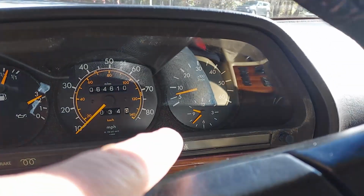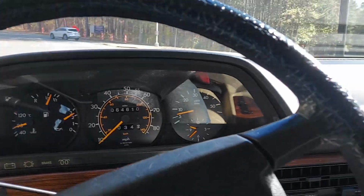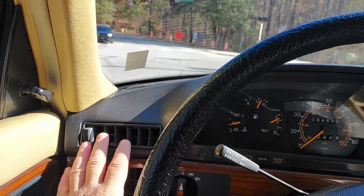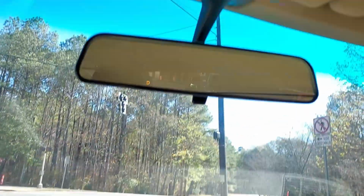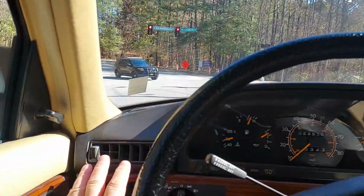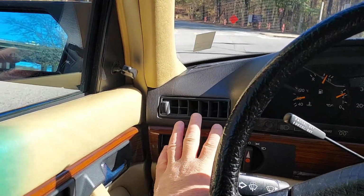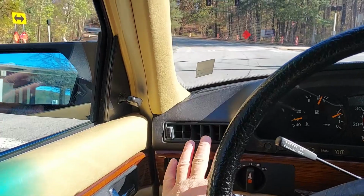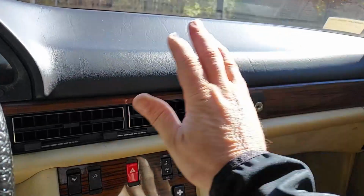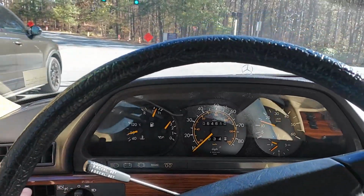Oh, we can see the clock is actually working. See, it's a few minutes later. It was on 9:35. And we have our heat. Very nice. Climate control just kicked on the heat. You know, there's a sensor right here. That's the temperature sensor. And it just kicked it up to full heat. So that is working good considering it's winter time. And I can hear it correctly actuated the vents, so it's not coming out of the center vents, it's coming out of the side vents, which is good.